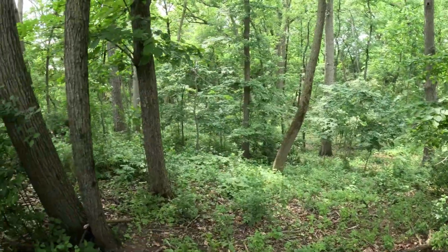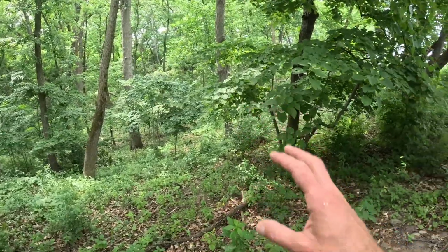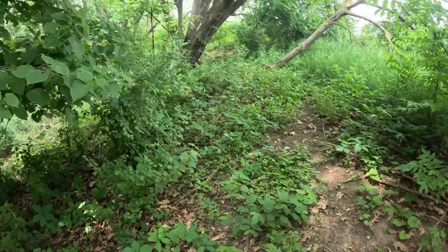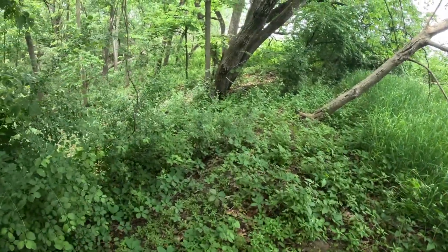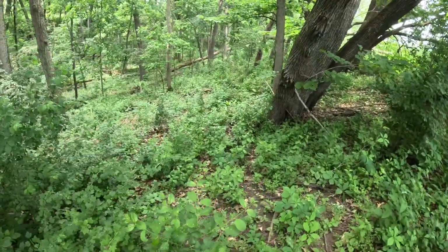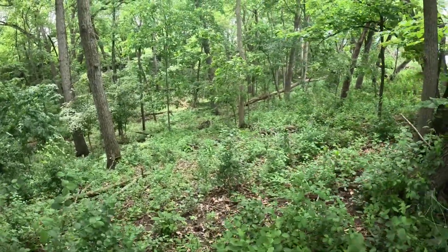Okay, I'm in this wooded island in the middle of an old farmer's field. This is all Nature Conservancy land now, and they're letting it go back to prairie. But the farmers obviously would avoid this area because it's too steep to grow their crops. But they also would utilize it to back up their trucks and dump their trash. So a lot of times when I explore these areas, I come across what people would call rusty gold these days. You can find old tin signs and old tin buckets that you might find in an antique store. And I like to go hunting for stuff like that. And this has the feeling that it might have that.